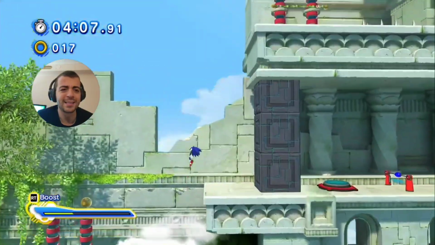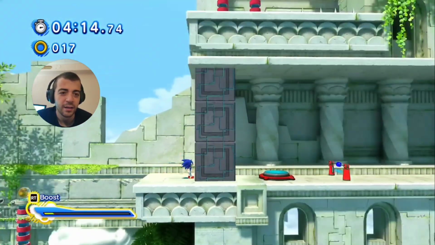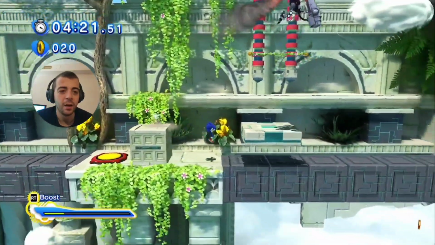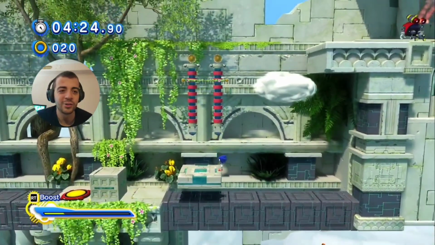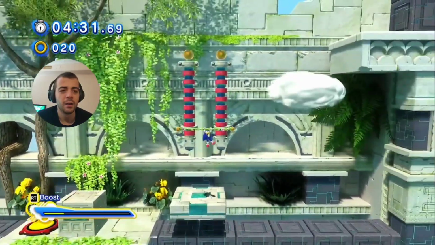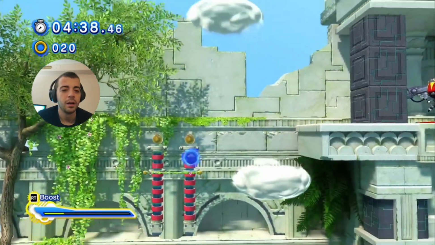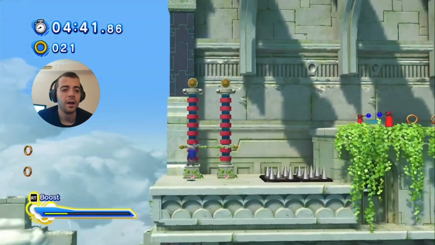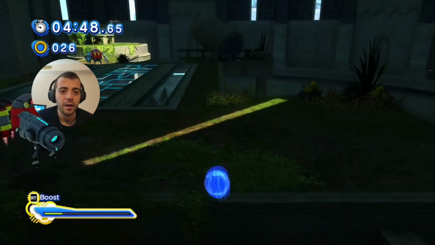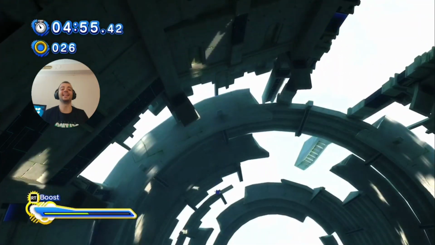Do a little bit of this. Wait, can we do the spin attack? No? Let me... Alright, this works. Oh wait, no it doesn't. This just helps me get up. Oh, I see. I could have sworn that disappeared. Alright, I guess that works. I thought you were supposed to go through the middle. Oh, really? Really?